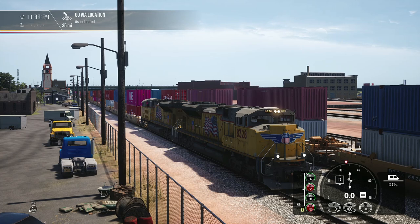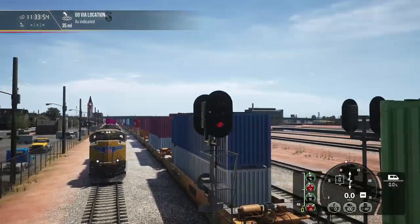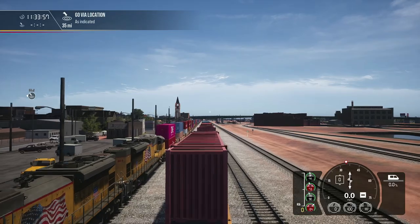So I tested it out just before this. The same service had four engines on a stack train. That is stupid and unnecessary. Stack trains are generally light freight trains here in the States. Now, if they do have grades to contend with, they may have a pusher on the back or in the middle sometimes, DPU, but they typically aren't going to have four up front and two in the back. It's a bit overkill. So anyway, it's shortened, so we've got just two engines here.